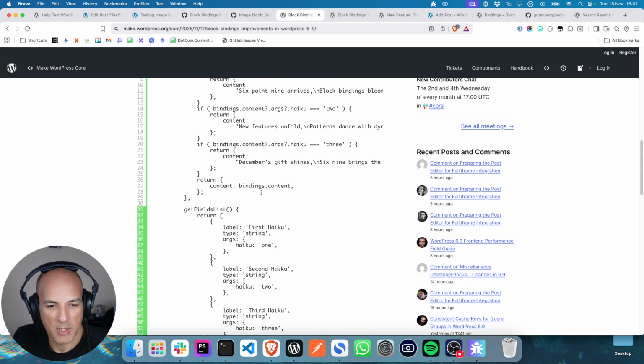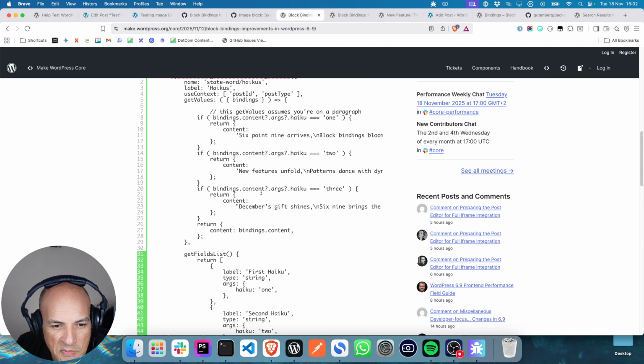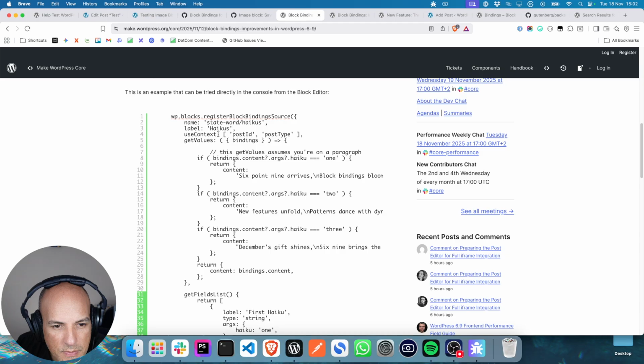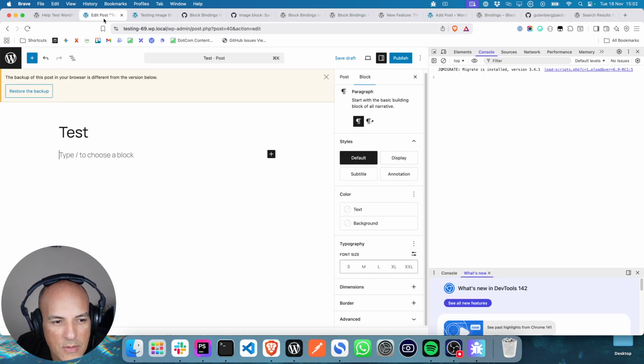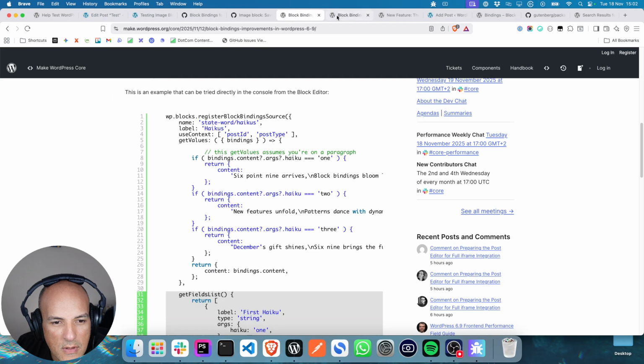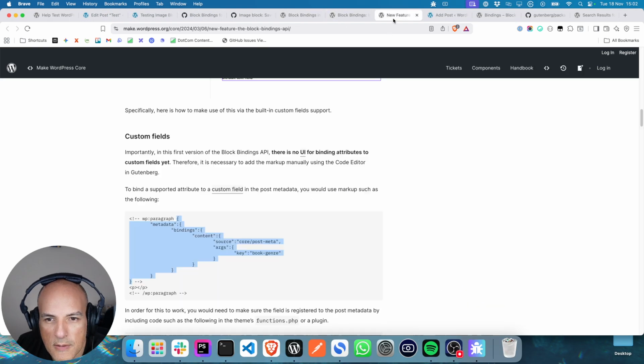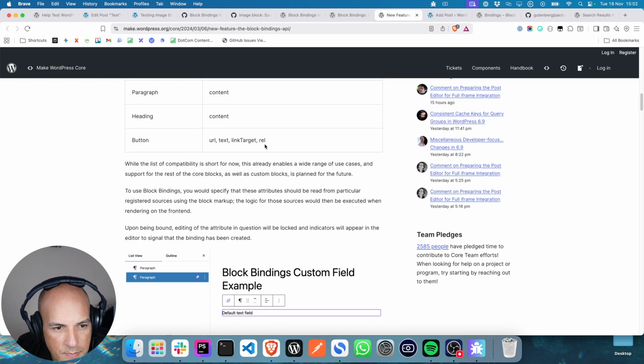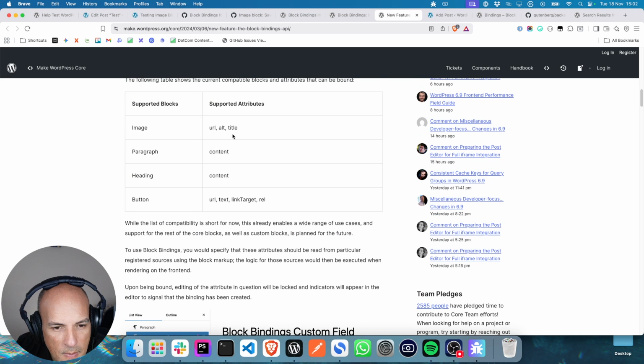What confuses me about this is, theoretically, this source here, how does it know to apply to paragraphs? Would it work on headings as well if I run that code?